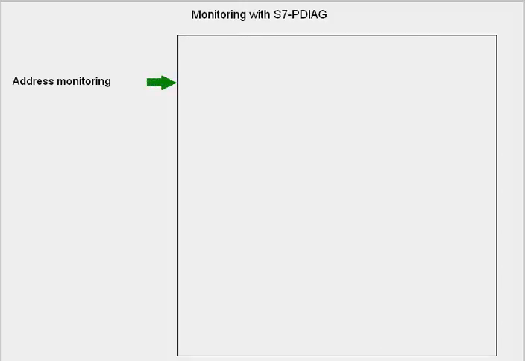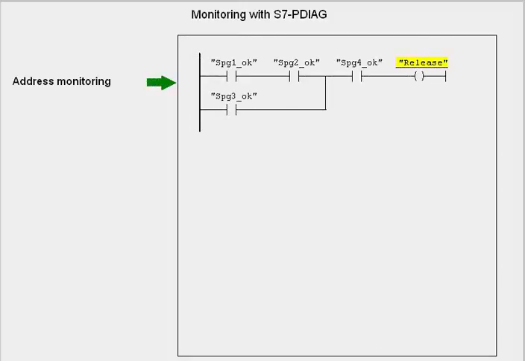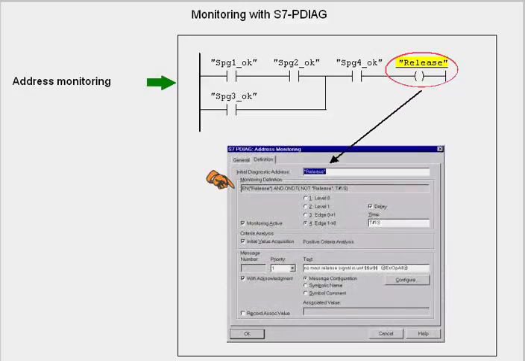Here there are different types of monitoring available. Using address monitoring, you can monitor specific addresses in the program or directly from the symbol list on a set point level or change of edge. The task of the configurator is to attach the error definition to an assignment in the desired network and to parameterize the predefined monitoring logic in a dialog.